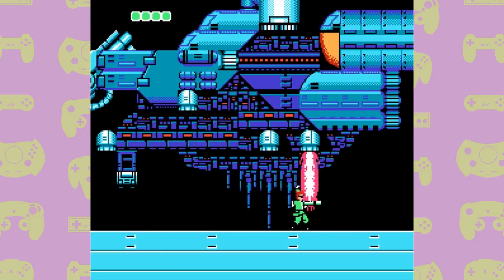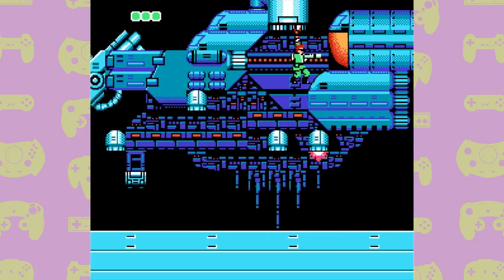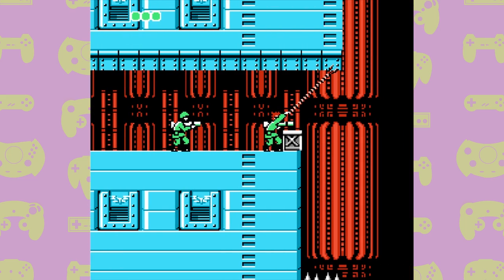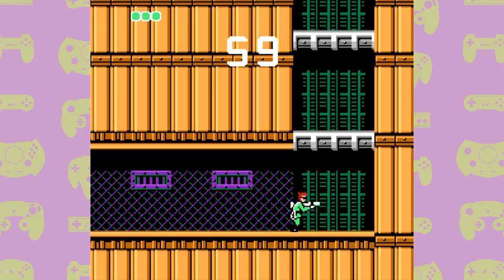After that bombshell we enter the final boss fight. You have to destroy an airship by performing a complicated series of bionic arm swings and shooting the flashing power core. It's quite difficult but its attacks are fairly easy to avoid so you shouldn't have too much trouble. After destroying the ship, Hitler — I mean Master D — runs away so you go after him. Next up is one of the best sections of the game: you swing off a ledge and free fall into a huge pit, and as you fall you need to shoot a rocket through the windshield of a helicopter that Master D is trying to escape in. What happens next is one of the most brutal things you'll ever see in a licensed NES game — you literally blow Hitler's head off with a rocket launcher, seeing bone, blood, and even his eye pop out of its socket.